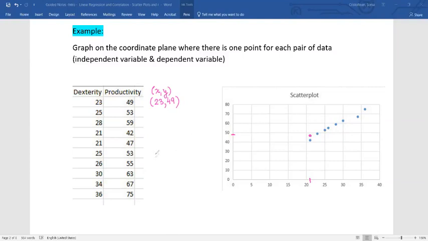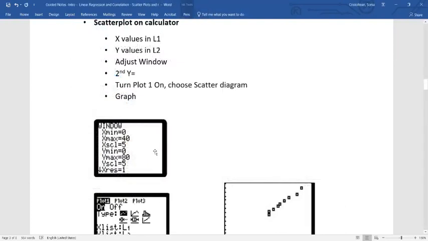And I will tell you now how the calculator should be used, actually, because for this class, we'll be using the calculator most of the time. So in order to go ahead and get a scatter plot like that, the first thing you need to do is enter the first variable in list 1 on your calculator, and the other variable, which will be the dependent variable, or y, in the second list. If you want to try this, you can just plug in those values.